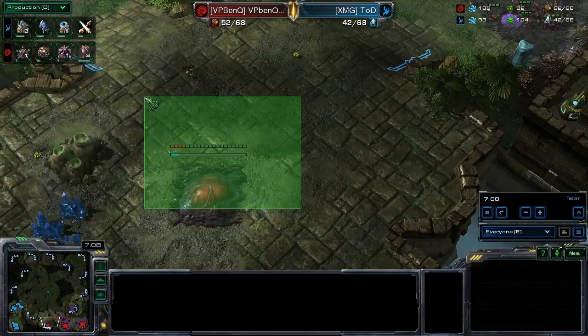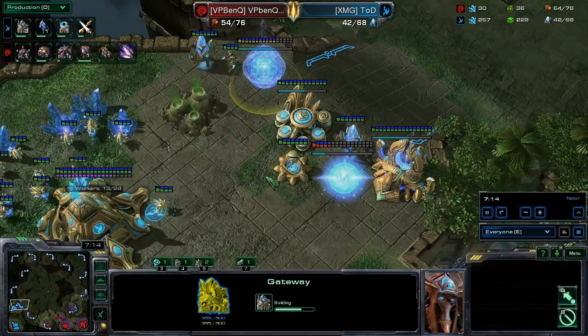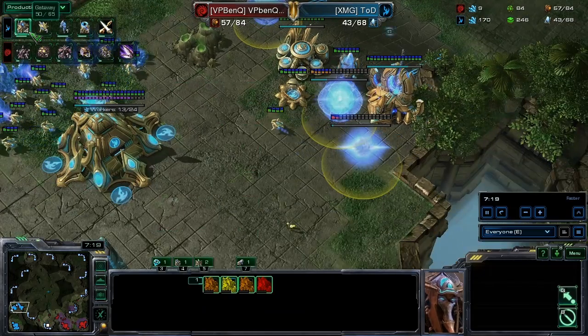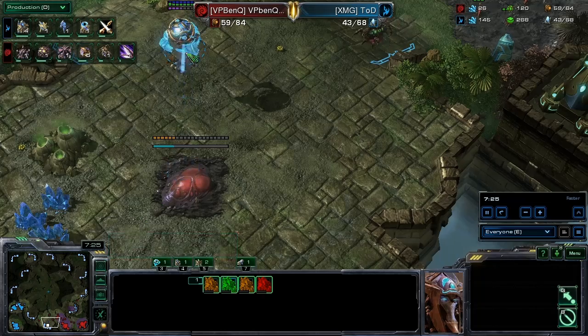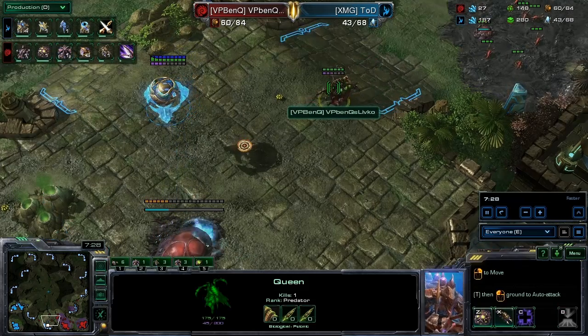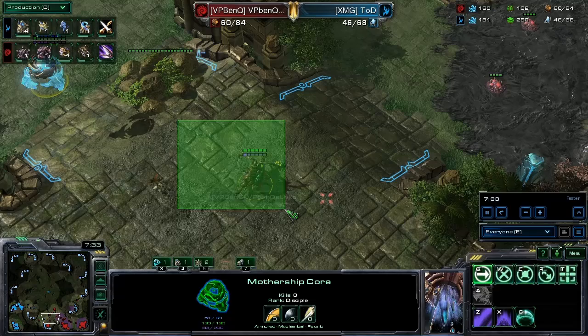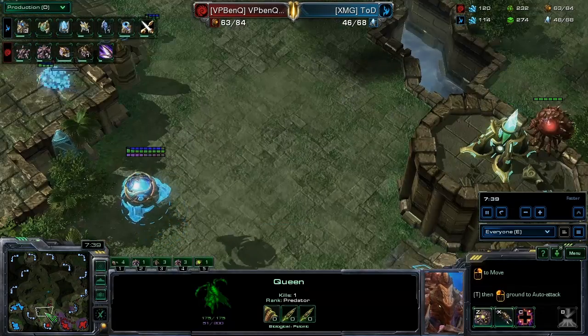Either way, the new third base is going to be coming down right away, and we do have another gateway coming down. Whoop-de-doo. Four more gateways coming down. Looks like he's going to be aggressive with some things. Either way, we do have the queen here. She is going to have to run away with that.